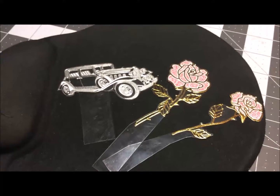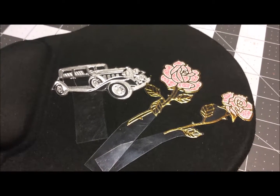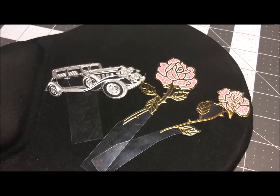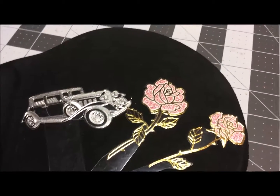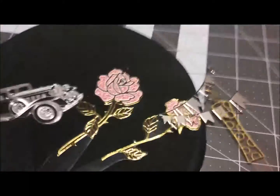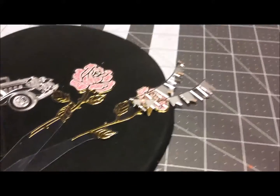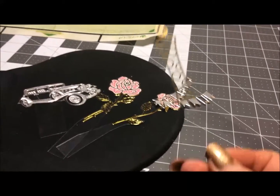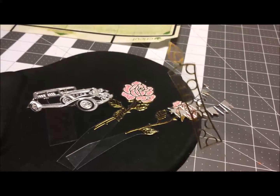This one I'm going to show you how to make other elements using the pre-bought stickers. But I'm also going to show you how you can do the same thing making your own stickers. So I've just done a whole heap of stickers. I knew what I was going to say, I was just too busy doing everything. And that's a candle, and the beauty with putting them on the acetate is that you can't see it.